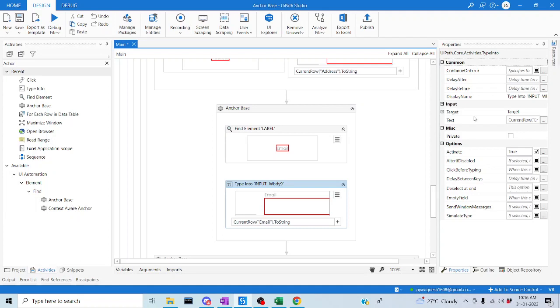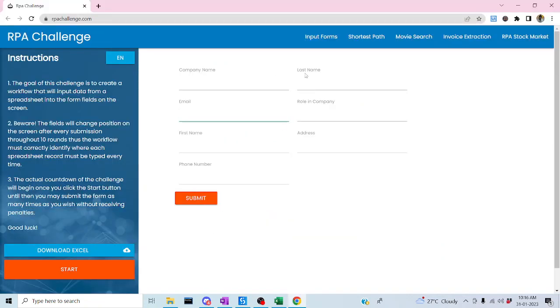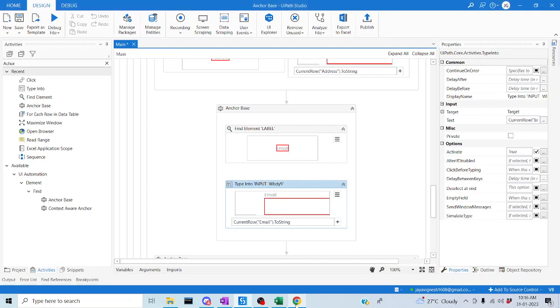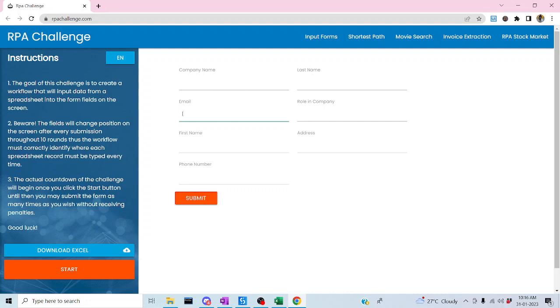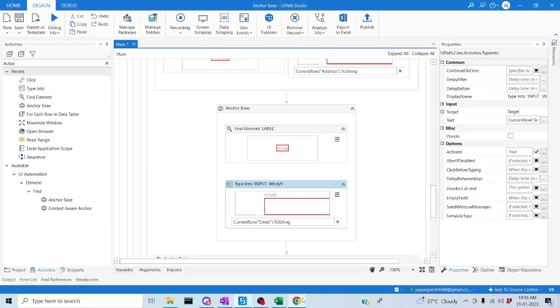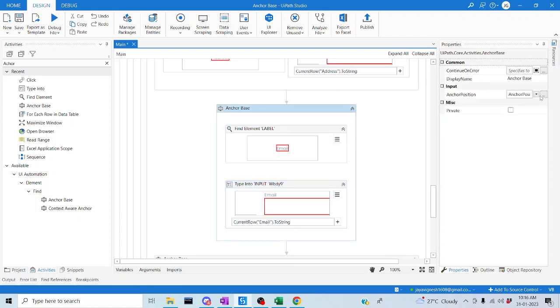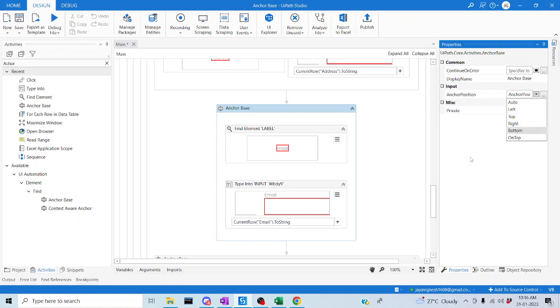If it is auto, it's going to work. Otherwise, you can make it very generic in this way. If you're not sure where the position will be, and it keeps changing, say this time it is down, the next time it is on the right side, the next time on the left side, in those scenarios you can use auto. Or if you feel it will constantly be in the down position, you can reposition your anchor base: top, bottom, right or left. Likewise, you can apply your position change as well.